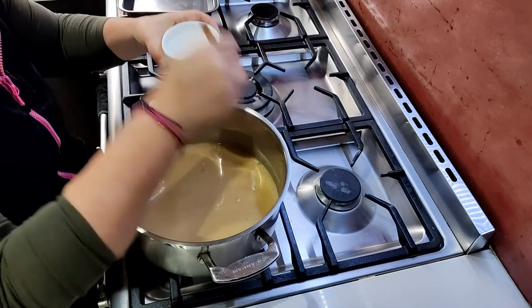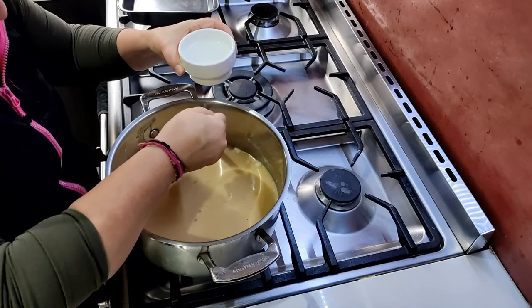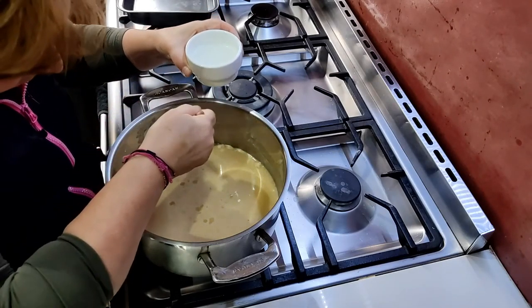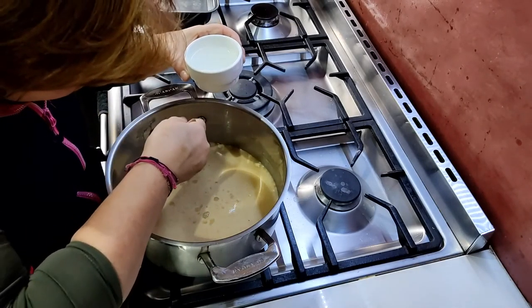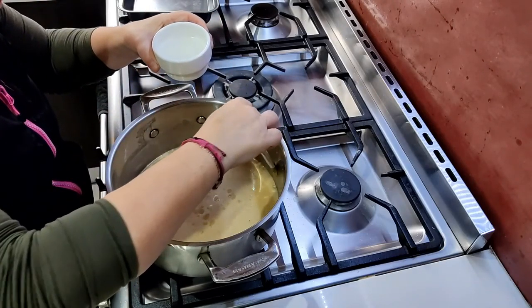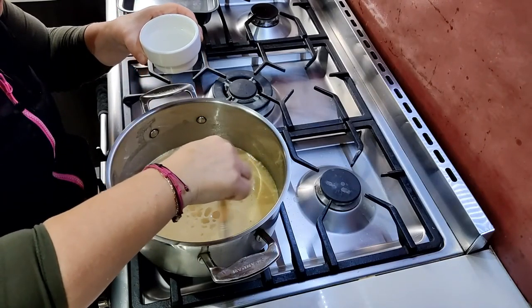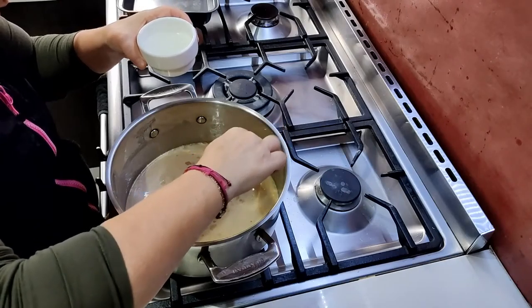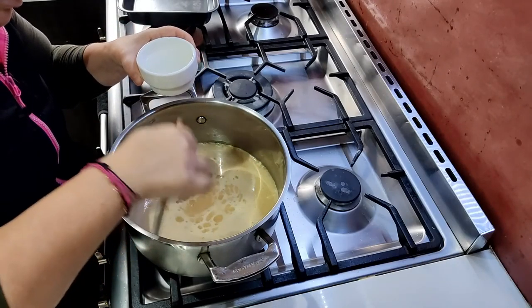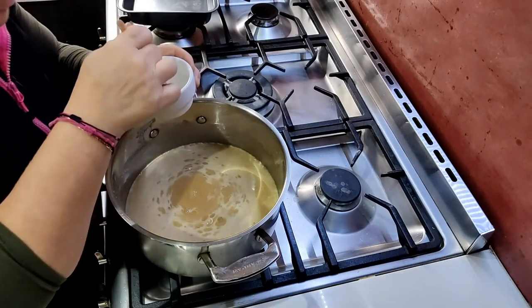I'm going to wash down the sides so that it doesn't form these crystals that we don't want. The more crystals you have, the more likely you're going to have chunks of sugar and crystals inside your fudge, which means that you're not going to have this smooth, melt-in-your-mouth fudge. Now, with walnuts or any kind of nuts inside the fudge, you're maybe not going to change that. But if you were just doing a coffee chocolate fudge, which is absolutely doable without the walnuts, you want that smooth, melt-in-your-mouth taste.